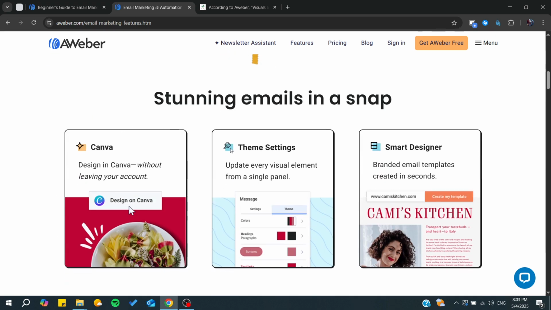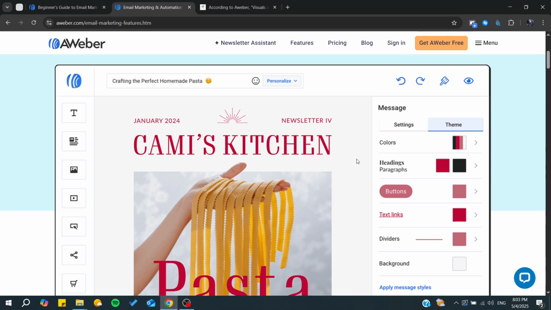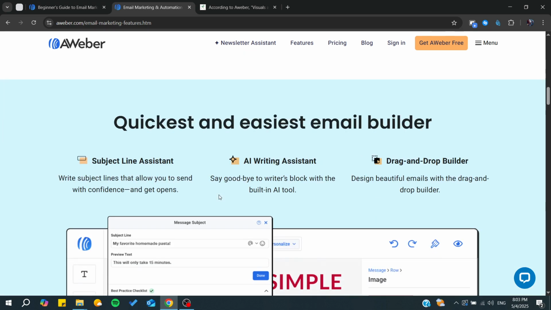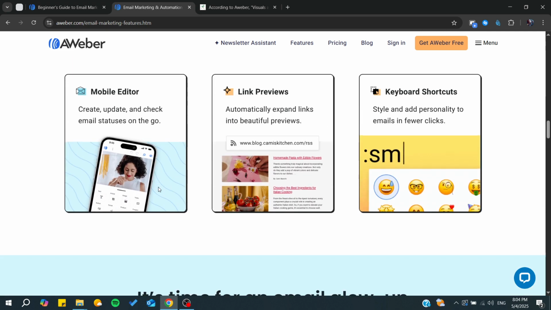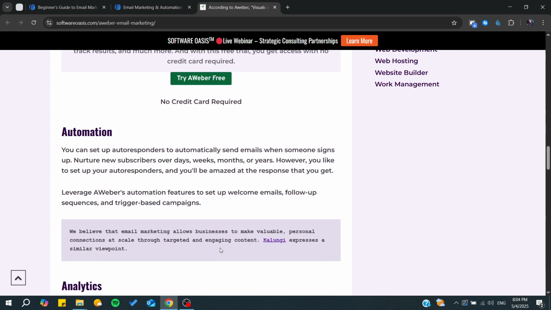And you can use this designer so you can customize your email and landing pages. After that, you will be able to start publishing them on your websites or in your email, depending on the way you want to send them. And you will have automation so you can automate the process of sending these emails, and basically that's it.